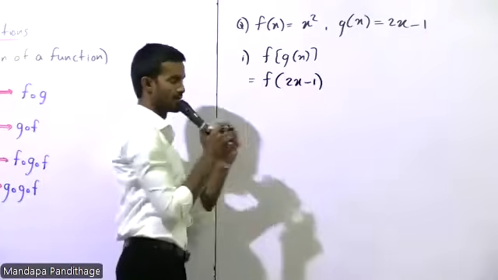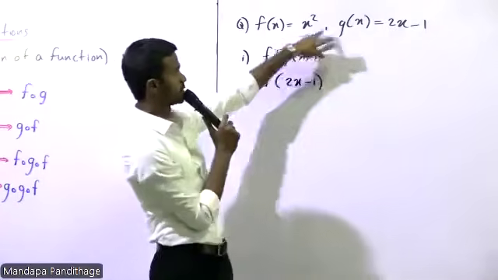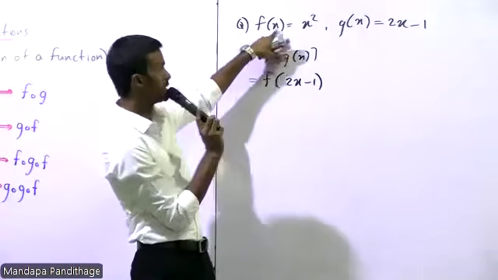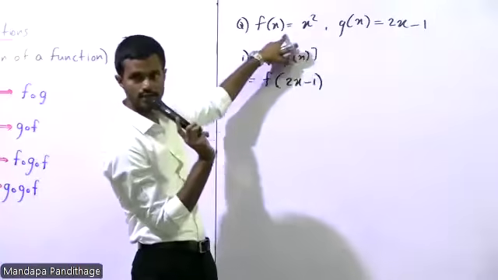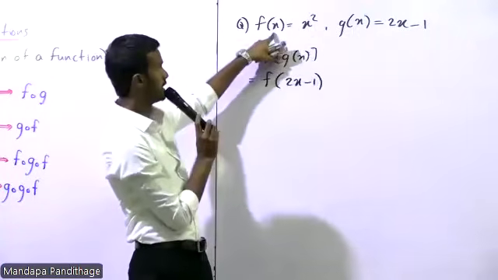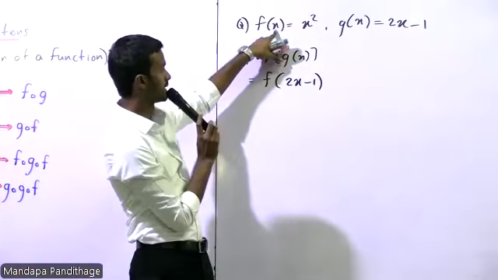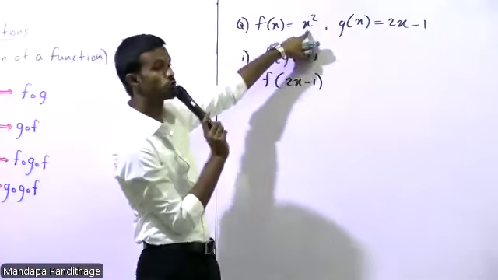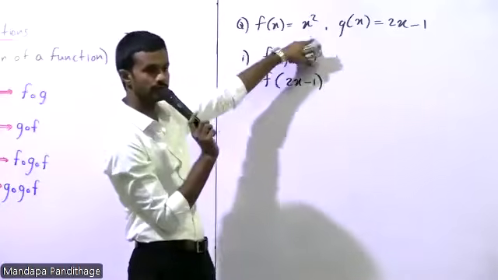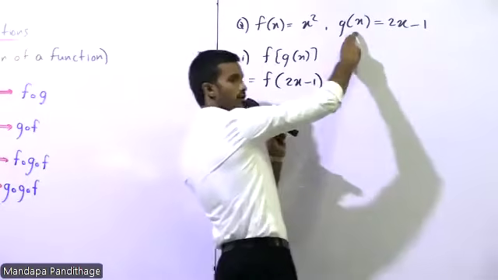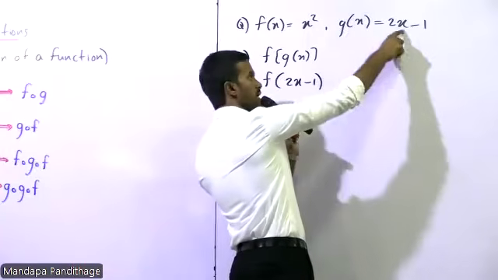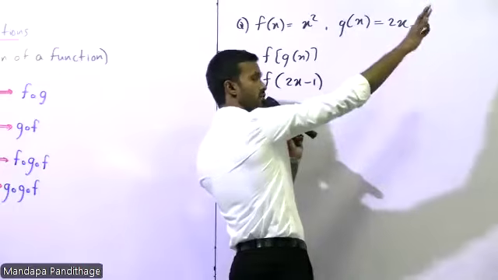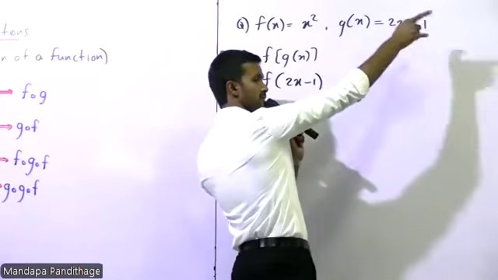So we have to first understand what are the two operations done by these functions. So f of x is whatever comes here, it becomes squared. If x is here, it's x squared. If we have something like a, it's a squared. If we have something like 2x, it's 2x squared. So whatever is here, it gets squared. What is done by the g of x function? Whatever is here, it's 2 times x minus 1. So here, if you replace this x by something, make sure that you replace even this x by the same one.